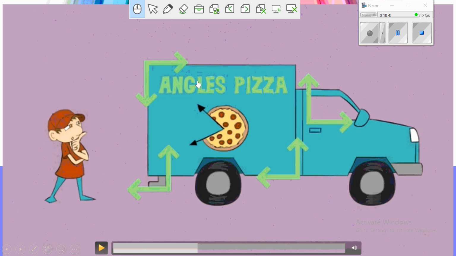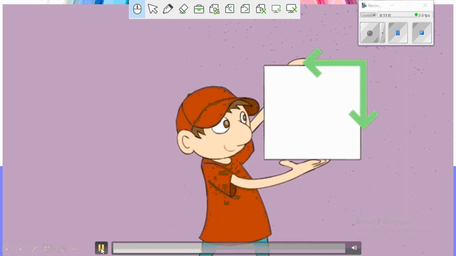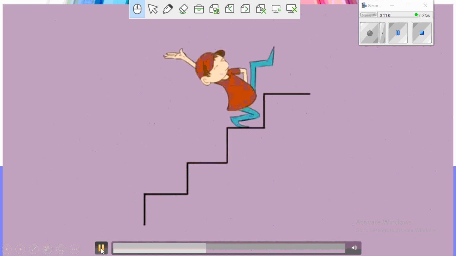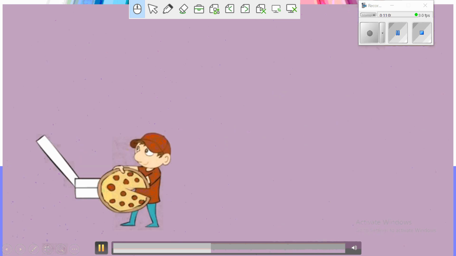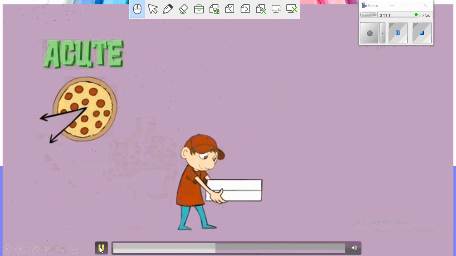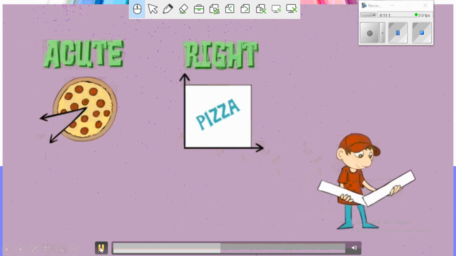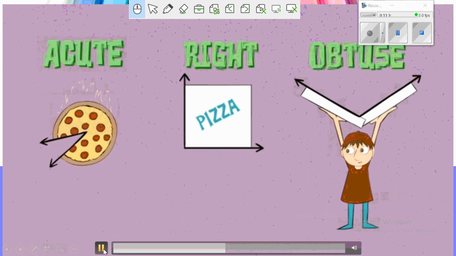Yes. Can you see where I find the right angles with 90 degrees? Here, on the edges of the track. All of these angles are right. On the stairs also. So again, the slice of the pizza is acute, the box is right. Open the box of juice.